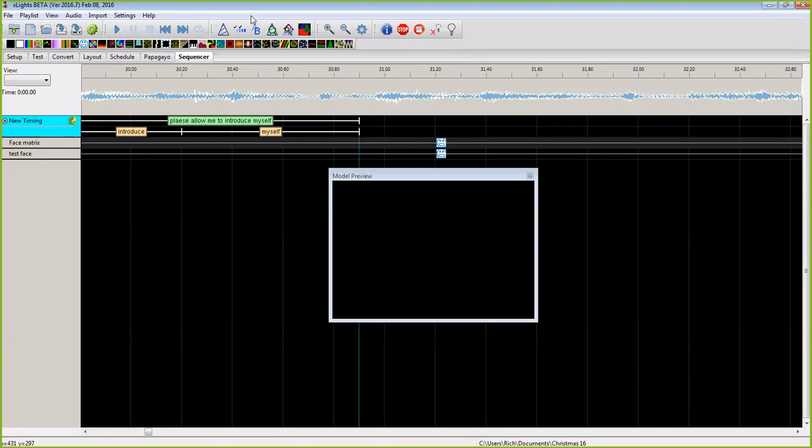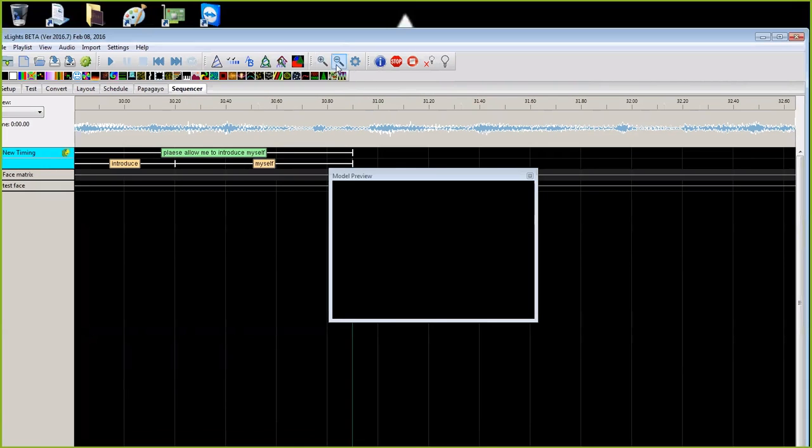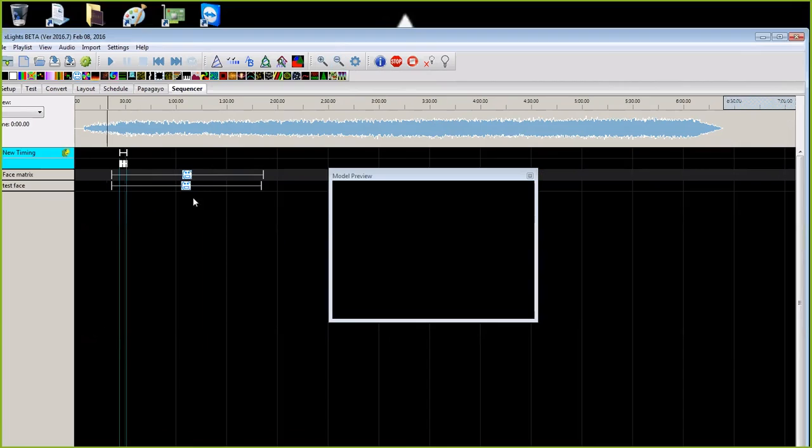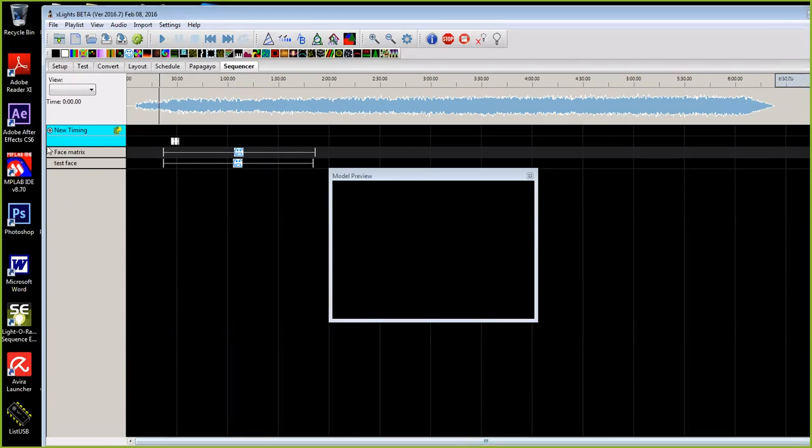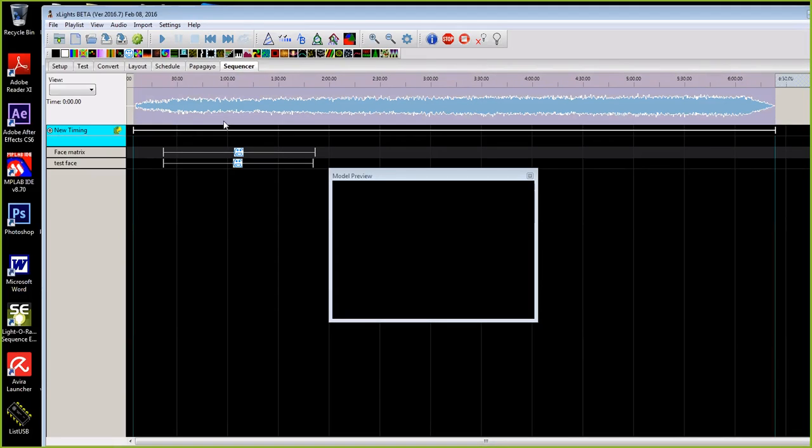I can't do freaking nothing with this thing. And if we delete that. I don't know how you guys do it with this thing. I can't seem to do nothing with it. But that's my problem. And you highlight and make a whole timing like that. You don't need to highlight.